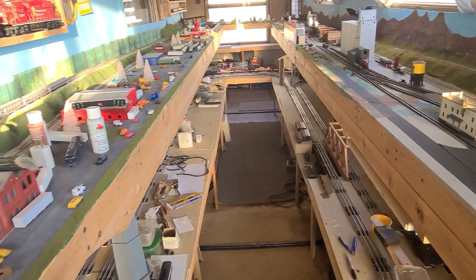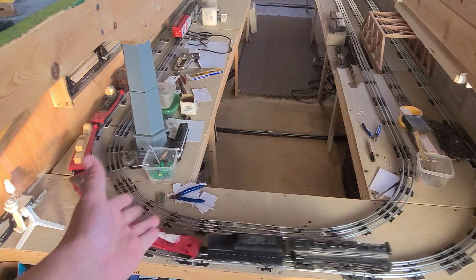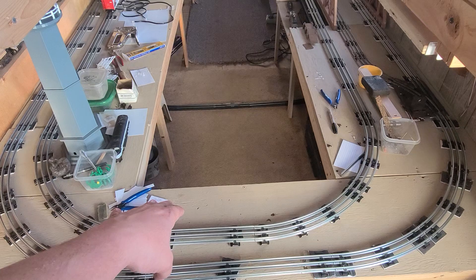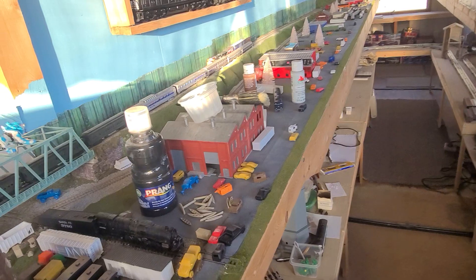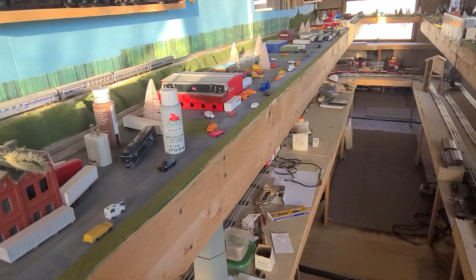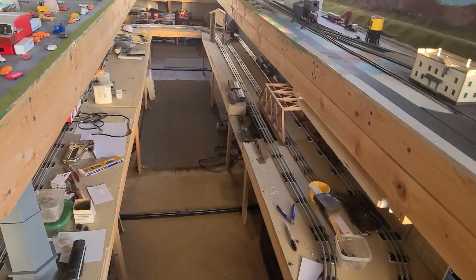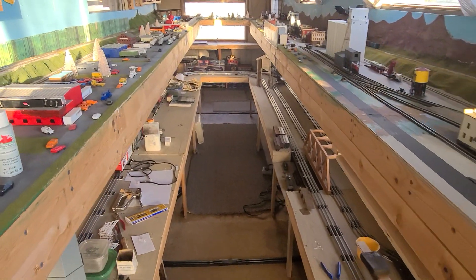My Lionel train is O gauge, so now I need to get the second track finished. I've been talking about it and haven't done it — my goal this weekend is to get it done. Today's Friday, so maybe tomorrow morning or tonight. I also just want to make a video apologizing — I shouldn't have made that rant video. Sorry I can't do any rail fanning today, there's just no train action today, which is kind of weird.